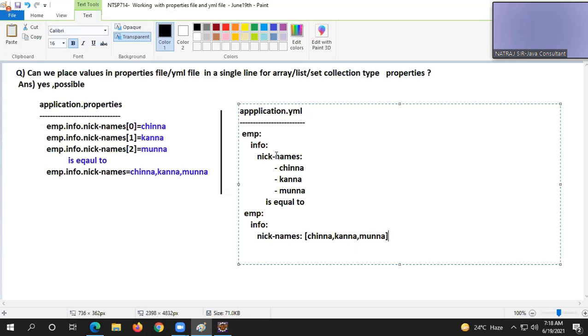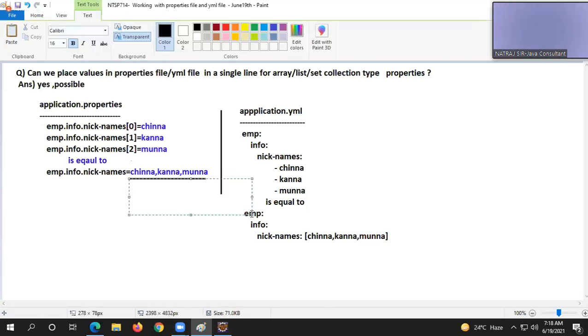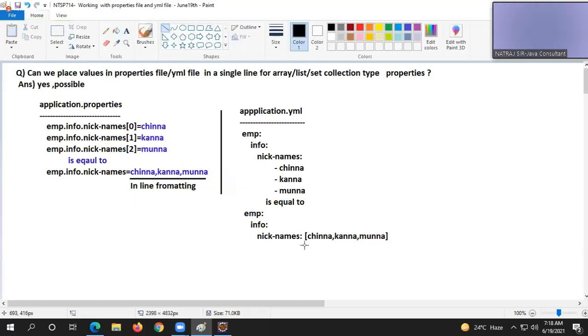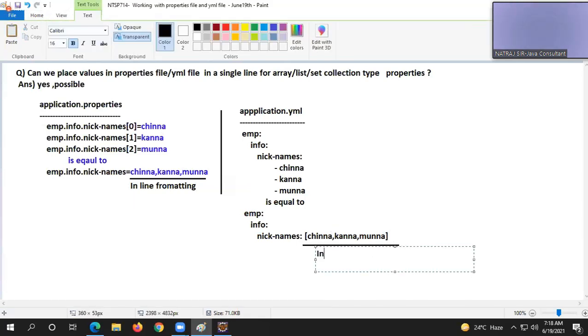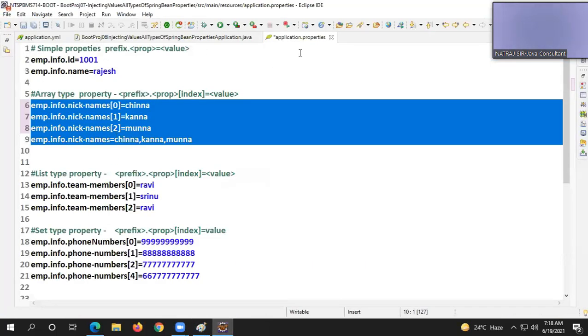Right, so this is called inline formatting, guys. Technically they named it inline formatting, here also. See, guys, the default file must have the .yml extension.